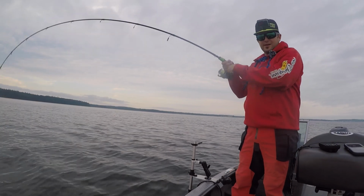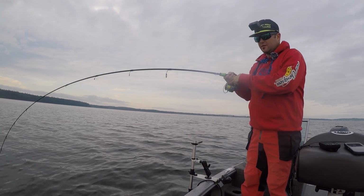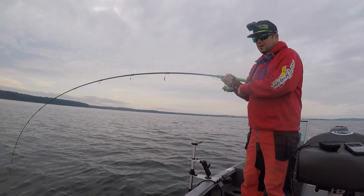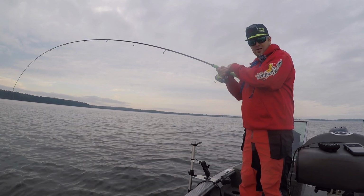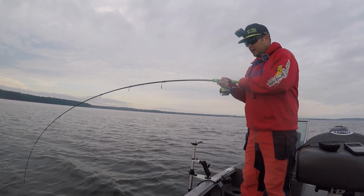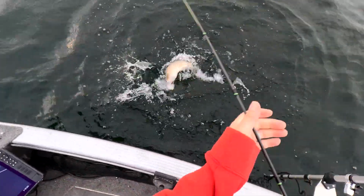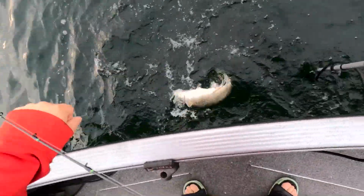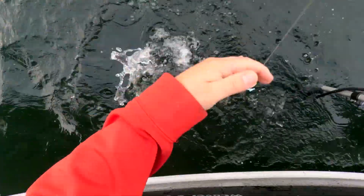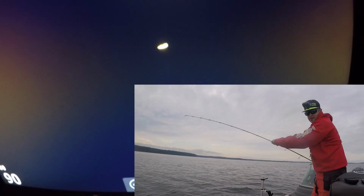There we go. Dropped down to that one and got hooked up right away. We're in 140 feet. Fish is 60 feet down. Doesn't feel to be too big, but it's a quick start to the morning here. Just a little guy. See if we can unhook him right beside the boat here. There you go. Back to the bottom.